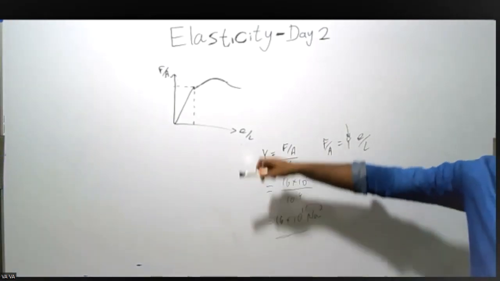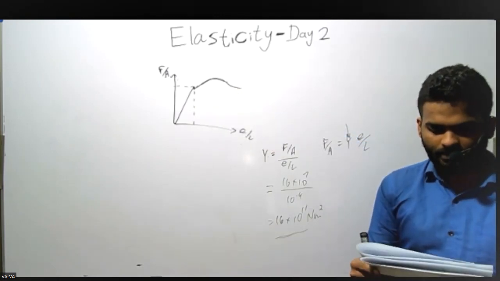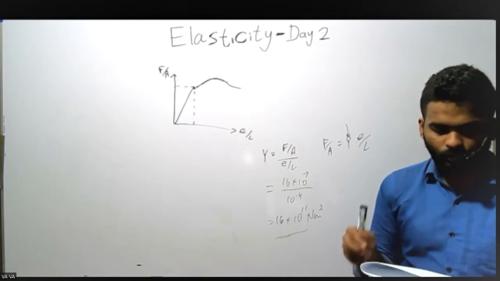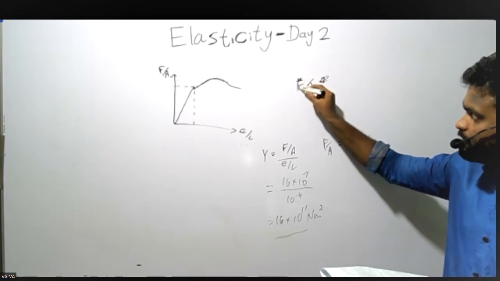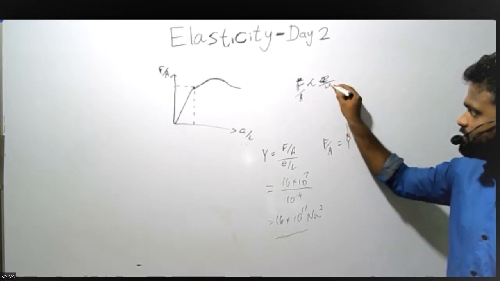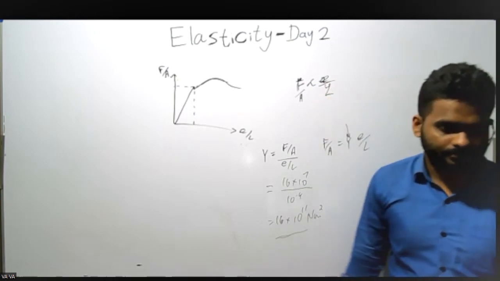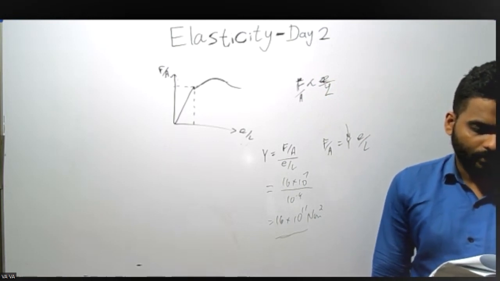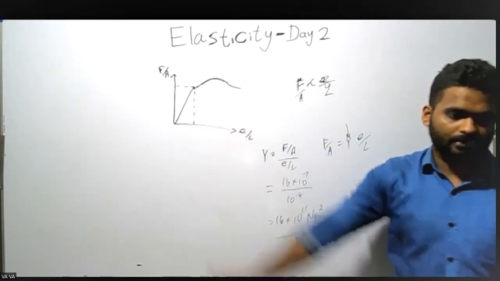So what they ask is which sentence is true about the above graph. Y obeys Hooke's law. So what is Hooke's law? F is proportional to extension, right? That is Hooke's law. All you have done here is divide by constants, the initial length and the area, right? That's the only difference. Y obeys Hooke's law only between O and A. That is why it is proportional, that is why it is linear. It follows Hooke's law.